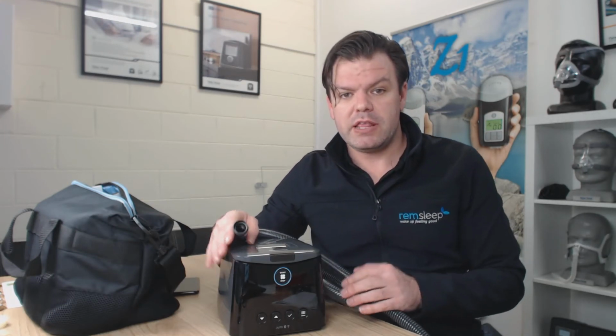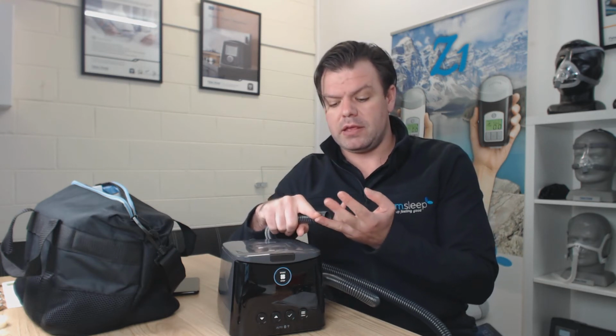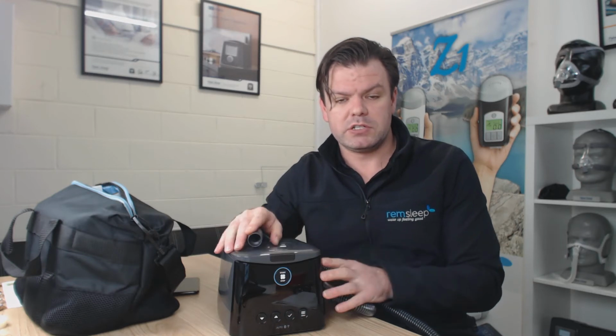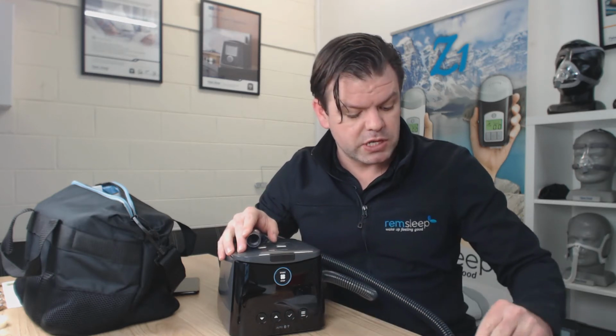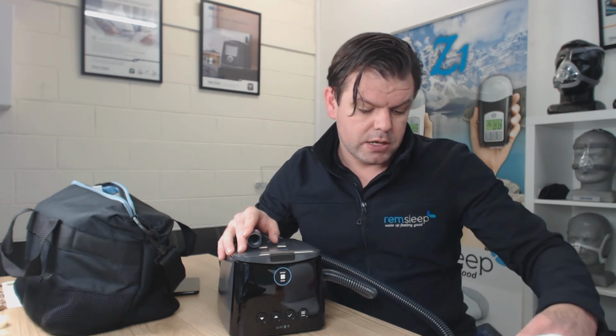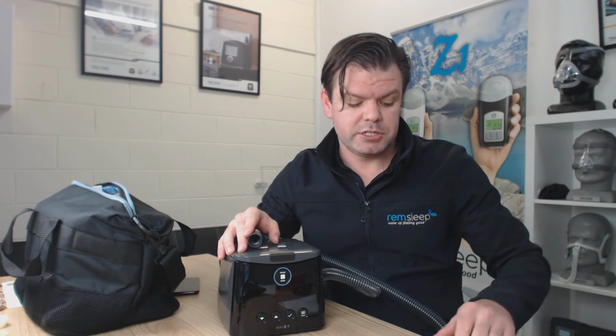Really cool. So there's the comfort features that you get with the machine: your expiratory relief, your sensor wake, and the air spiral tubing. They're the new comfort features. Really, really cool features there. I'll just see if I've got anything written down. The tubing, insulated, ThermoSmart. Yeah. So that's your comfort features.